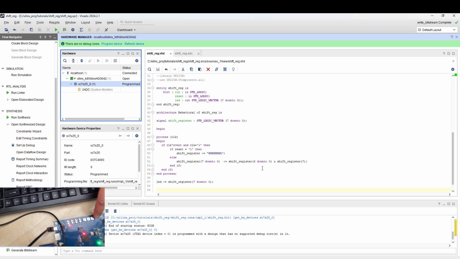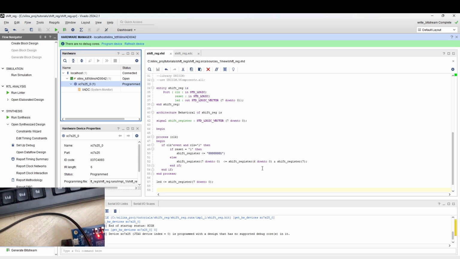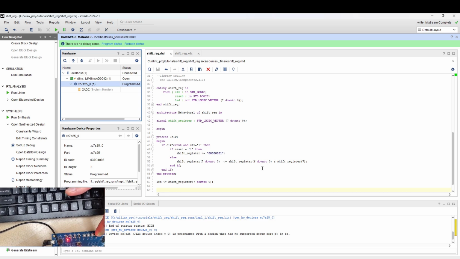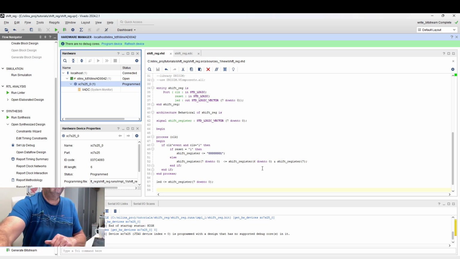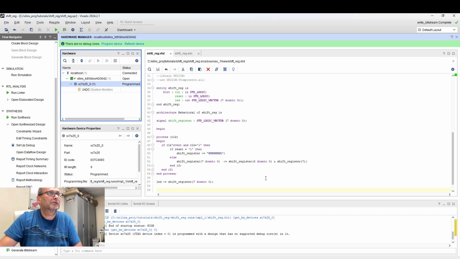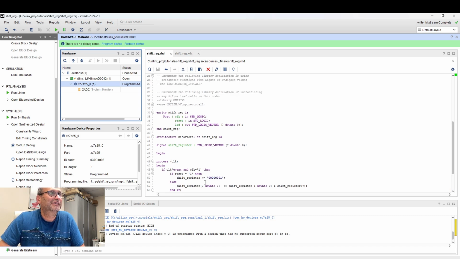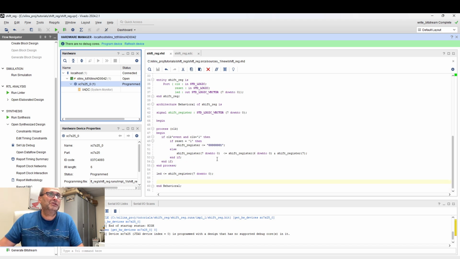Do you know what happens? Actually, I'm going to go closer. You see, those LEDs are very, very dim. I'm not sure if you can see when I press the button. What is happening is it goes very, very fast. So why is it going very fast? Because this clock is 100 megs. Of course it goes fast, right? The clock that is feeding our shift register has 100 million clock cycles per second. So it's going so fast that we can't see it moving, right?